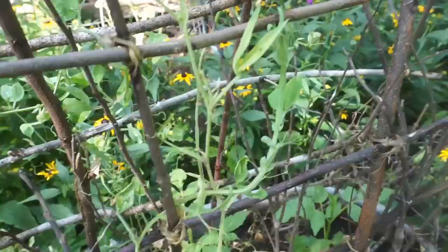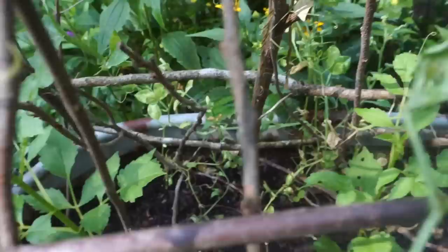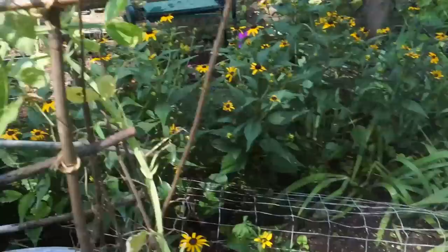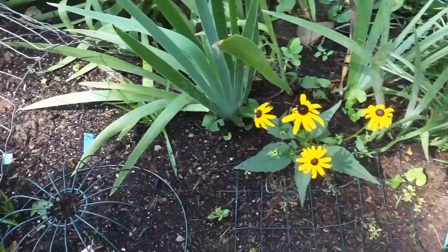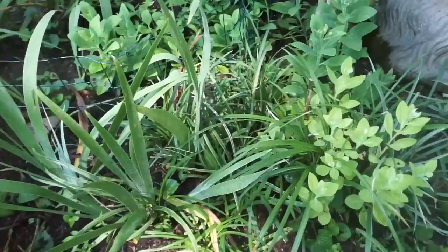You may remember my experiment with the peas — planting them in with the dahlias. Well, the peas look horrible right now because it's been so, so hot. They did a great job climbing, but now they're drying out and turning into nothing but crispy critters. Inside the center, though, the dahlias are looking very nice — they look beautiful. Peas are done for the season, I'm sure. Along here are a lot of seedlings from seeds I planted: sweet William, lupins, yarrow — I can't even remember everything I put in.